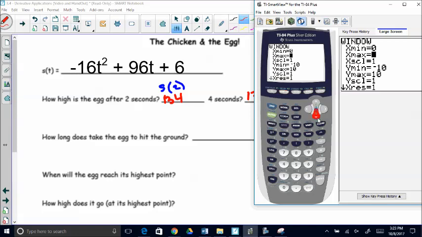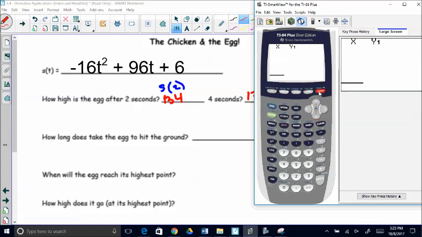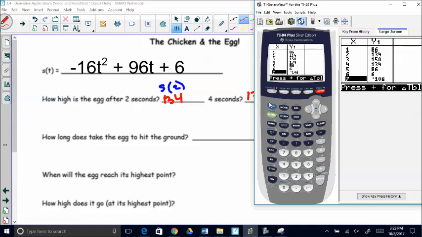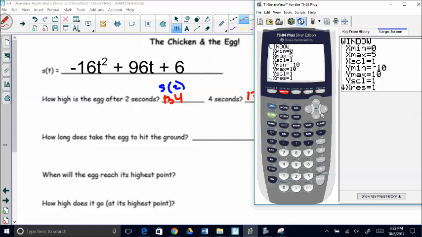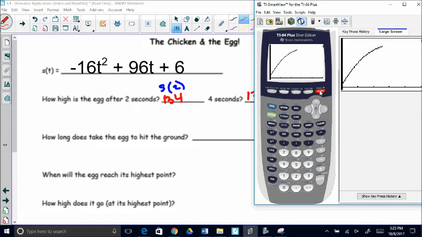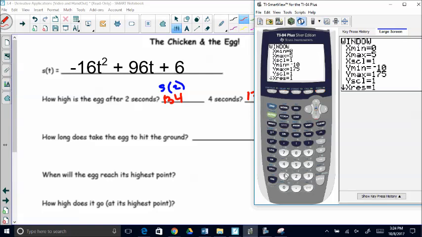So I know I need my y max to be much higher. I know I saw 134. What else do I see? 150 looks like my highest y value. So I'm going to make my y max, let's say, 175. So now let's look at this graph. Do I get a better picture of this egg? Oh, it's pretty close, but I need to make that window a little bit larger. Let's make that 10. So let's see what happens. Not 110, just 10. Alright.